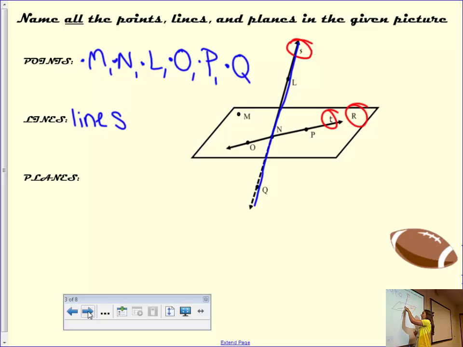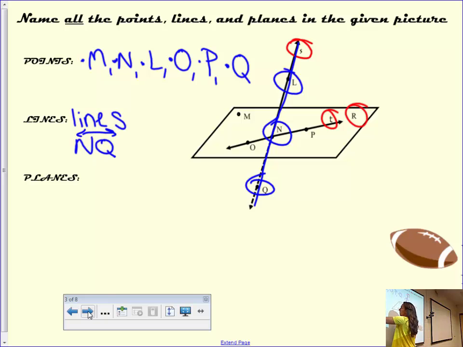Another way is picking any 2 points. We have Q and an L. So to pick any 2 combinations, for instance, Q and N is one way, and don't forget the notation above. You could have put an LN. There's other ways to write this line. So we have QN. You can flip that. You can flip it NL. And you can also do QL or LQ. So those are all different ways to name that first line.